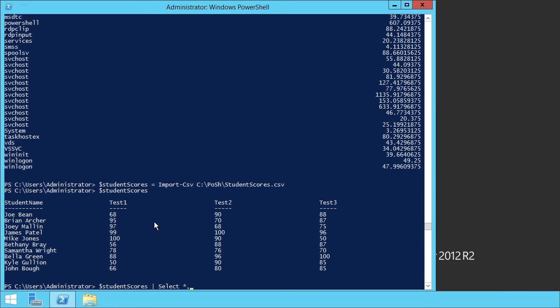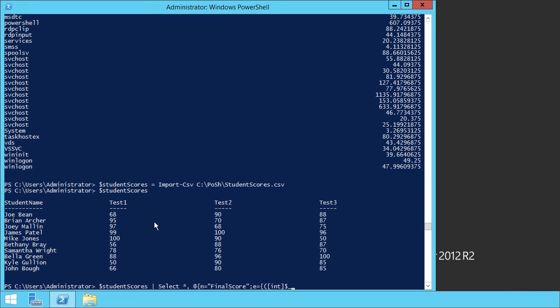But I'm also going to create a calculated column. So I'm creating the hash table. The label is going to be equal to final score, and the expression is actually going to calculate their final score for the class. So in the expression, I need to use another curly brace, and this is going to be a fairly advanced way of writing it. I am going to cast what type of variable these are, otherwise it reads them as a string and it will not work. So I am forcing it to think of this as an integer.